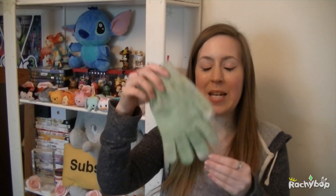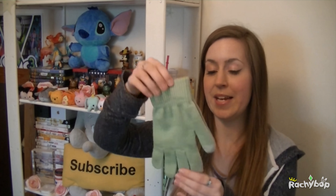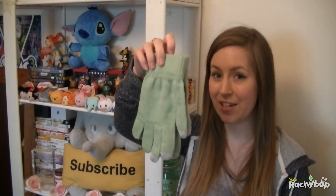The next item I got was these touch screen gloves. Thoroughly impressed with these. I thought the colour would be a little bit more blue — it seemed a little bit more turquoise on Amazon but the green is fine. The touch screen works flawlessly. They're really warm; inside it's kind of fleecy lined. They're really lovely. These are my go-to gloves now, they're in my bag all the time. I use them every day and I don't know how I did without touch screen gloves.